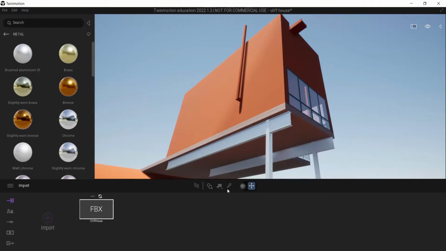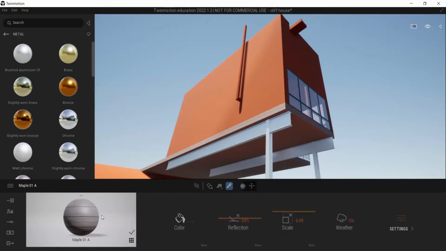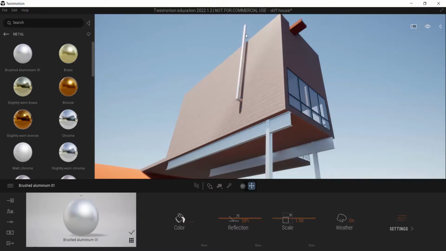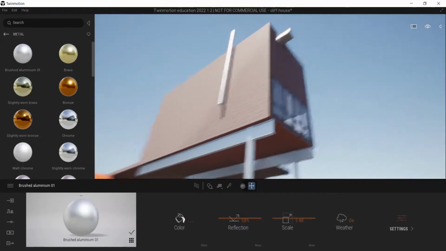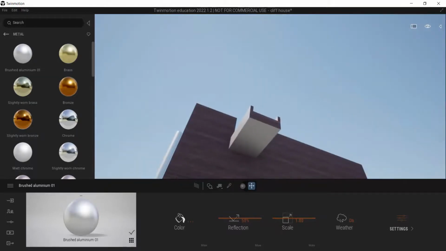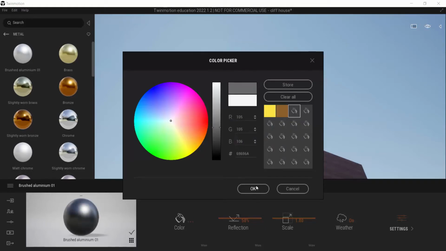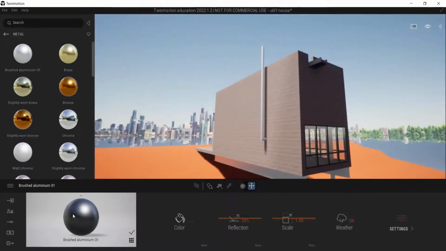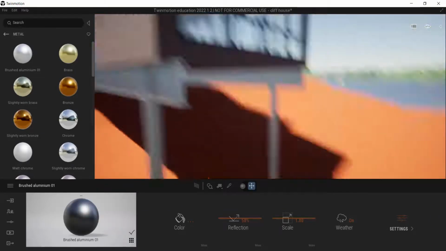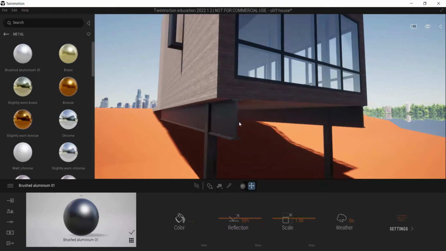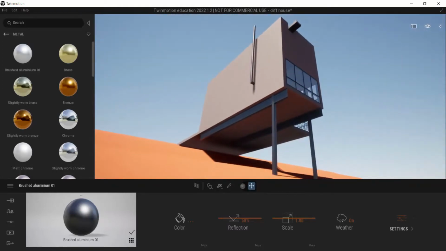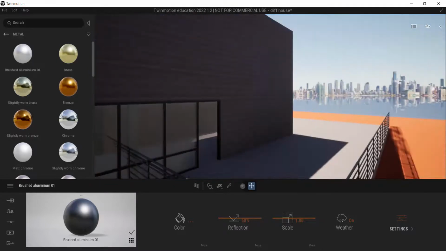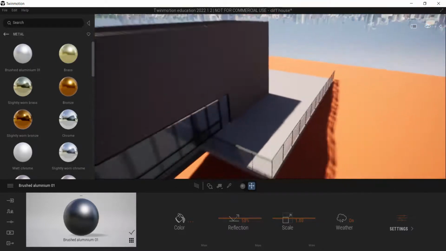But I didn't lose very much. Again, this whole thing is designed to work fast. So for me, I'm just going back to that wood, putting it back on that surface, back to my brushed aluminum on that surface, brushed aluminum on that surface. If you notice, it picked up that siding right there. I need to make those darker. I need that also to be darker, and that structure stuff to be darker. Boom. Super fast. Super simple.